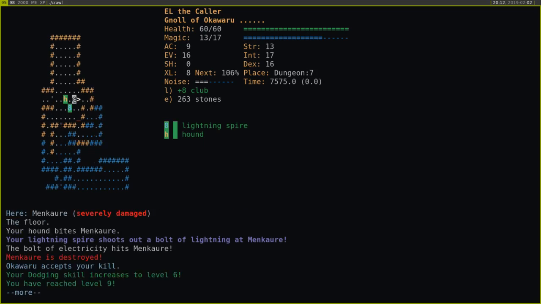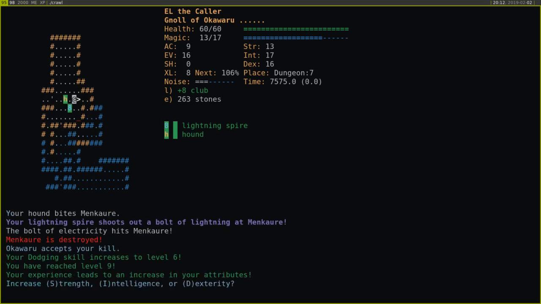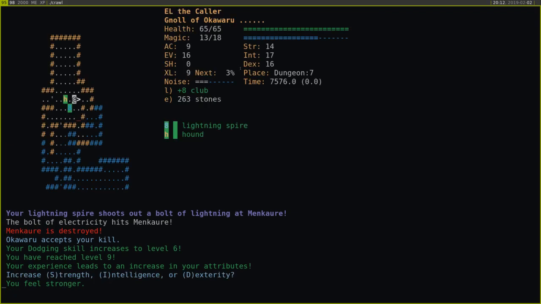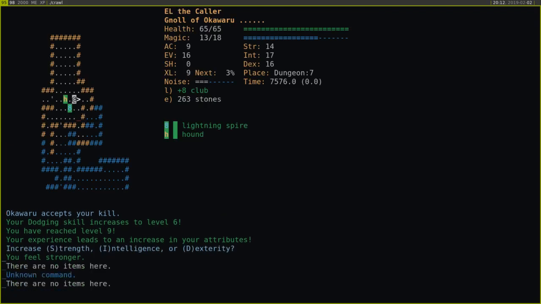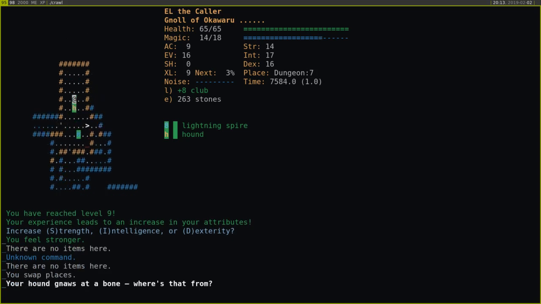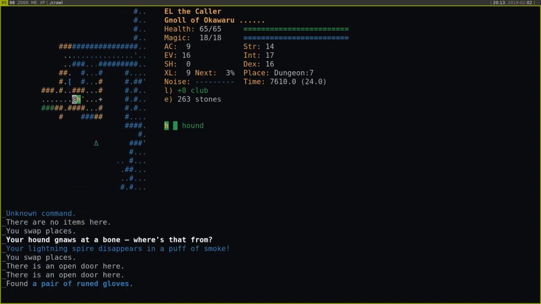Menkar is almost dead. Dude, that was so easy. Like, bolt of electricity, bolt of electricity, bolt of electricity. Menkar is destroyed. Yeah, he's just a kill button.